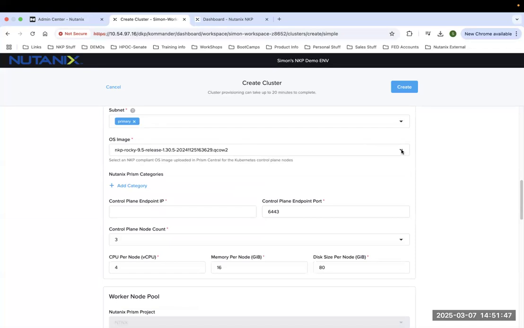Now, again, you saw this when I showed you the self-service deployment of the VM, how it had the Linux distribution Rocky. In this case, well, let me just say that customers optionally can choose whatever flavor, whatever version of Linux they choose. If you have an enterprise license agreement with Red Hat and you want to use Red Hat Enterprise Linux, you certainly can optionally do that. If you're an Oracle shop and you have OEL, Oracle Enterprise Linux, or if you choose to use Ubuntu, there are options within NKP to enable you to do that. But out of the box, we ship with Rocky Linux.